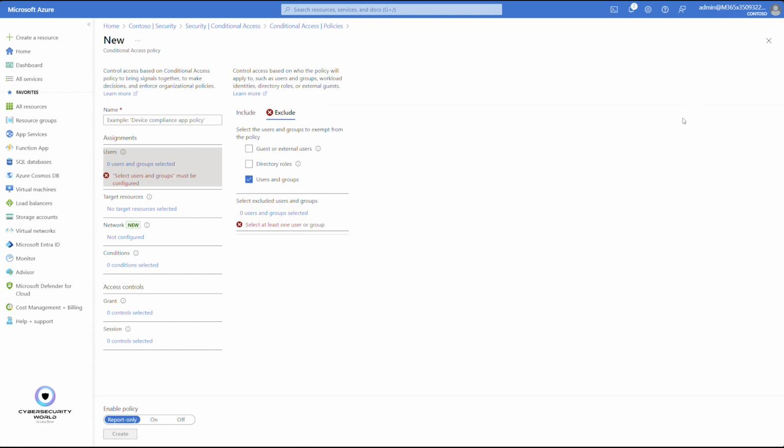You should never create a conditional access policy that doesn't have all break glass accounts excluded. Even if you are creating a conditional access policy that will be in the off state for now, always automatically exclude all break glass accounts.